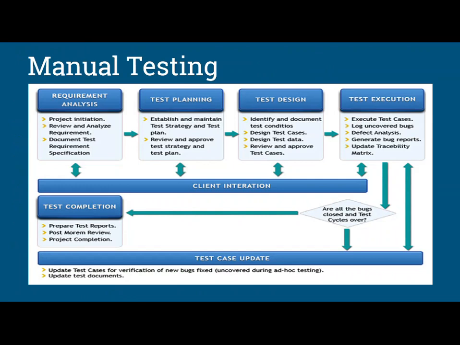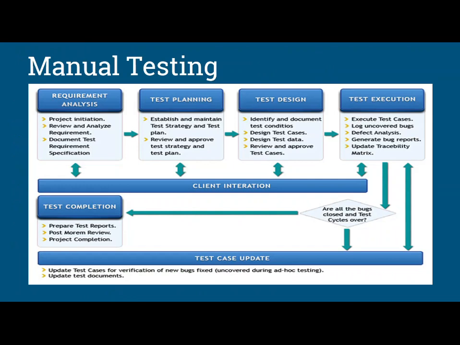We all know what a test plan is, right? In the test plan, we identify at a high level what needs to be tested, how it needs to be tested, and what the different kinds of testing are that need to be done. Then we start designing our test cases, and then we start the test case execution.